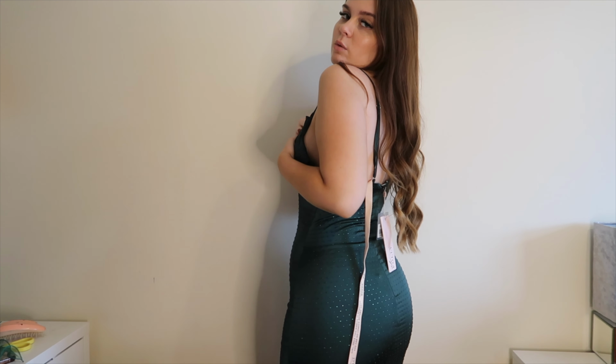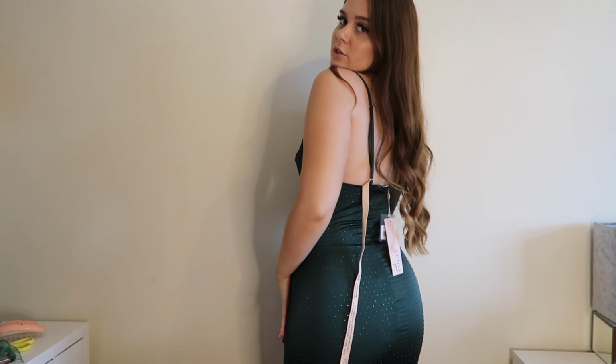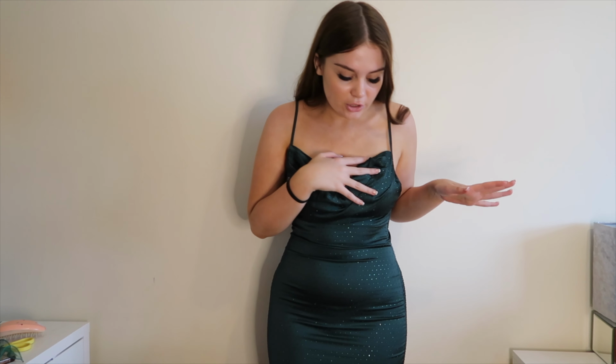It is slightly tight around my leg area, which is unusual because normally the size 8 fits me with no issues. I suppose this could be why some of them were in the sale, or maybe I've just been eating a bit too much chocolate. But I have had a few fit me not on the arms, and this one does fit. I might just need to break it in slightly.